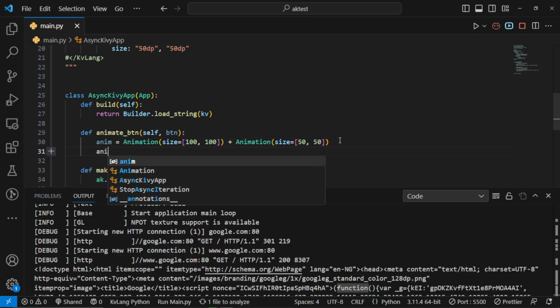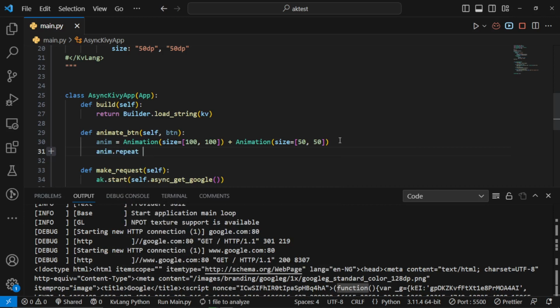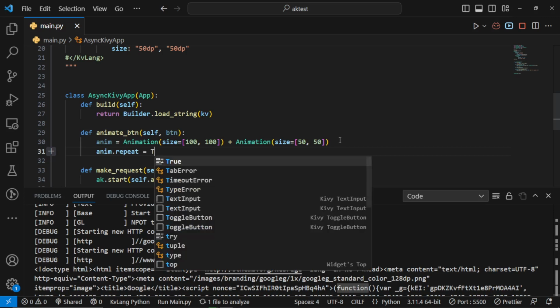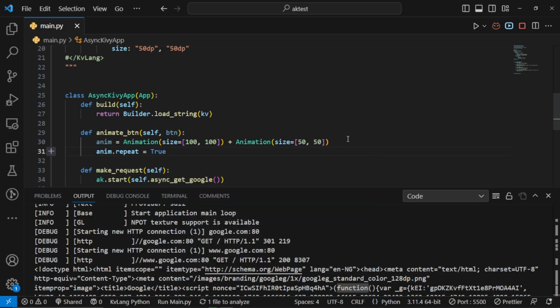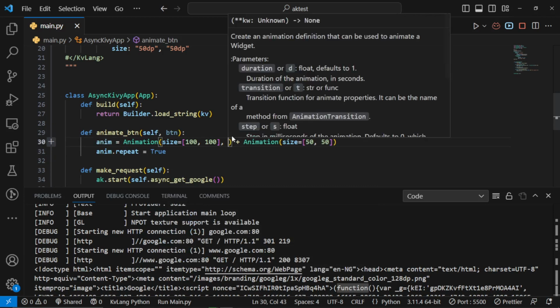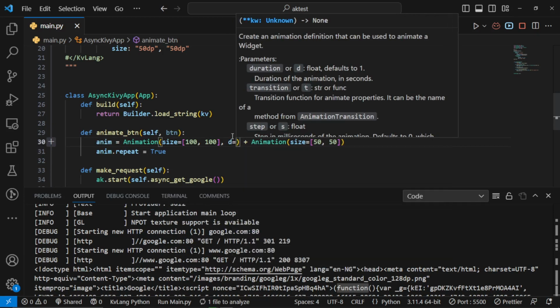Now I'm going to set repeat to true. Now I'm going to set the duration to, let's say, 0.2.